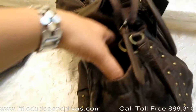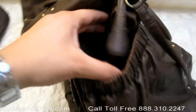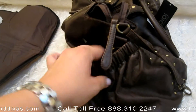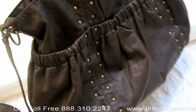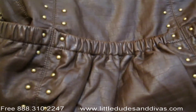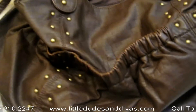On the sides you have a bottle pocket or an extra pocket. It can also be used as a bottle pocket — you can definitely fit sippies and regular bottles in here. You have the same pocket on the other side. On the back you also have that same magnet closure pocket. So it has a total of four outside pockets, which is great.